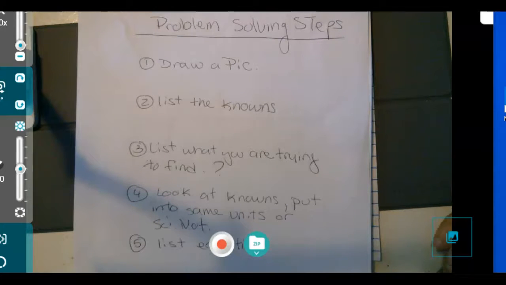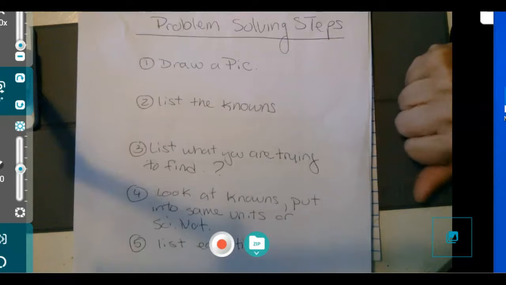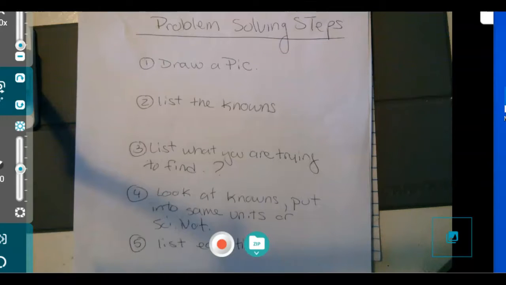But the most important thing is to stop and start this recording and make sure you're writing down these problem solving steps. It's very important that you actually do things and not just watch my videos. I would also suggest that while you're watching my videos, you stop the videos and you take notes. You should be taking notes on the equations and any of the examples that I'm taking.